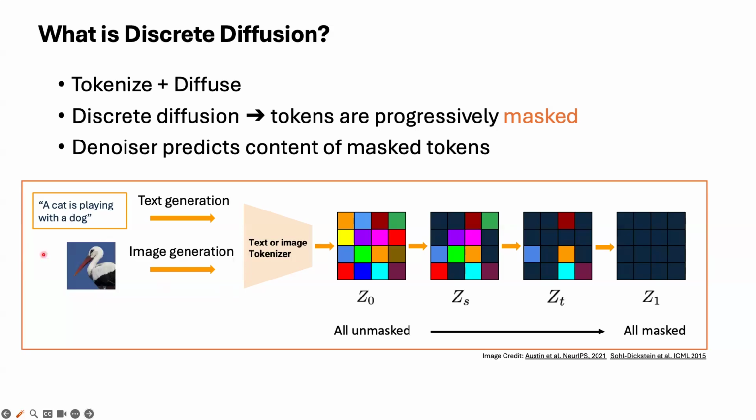But if it's an image, then what you would do is break it up into tiny blocks. This tokenizer could be a vector quantizer or something like that. We'll map it to a dictionary. And then again, each patch would map to 1 of 10,000 words in this dictionary. And again, you have exactly the same representation. So finally, you take whatever the actual data is, and represent it as a sequence of integers, whether it's image or text.